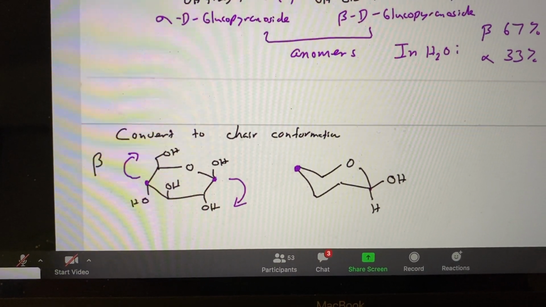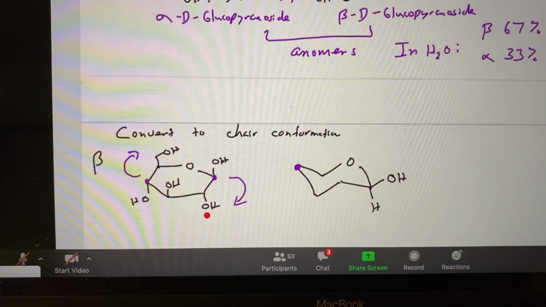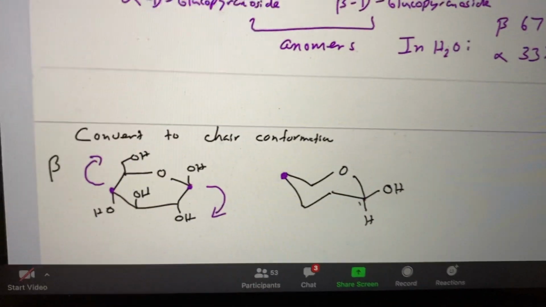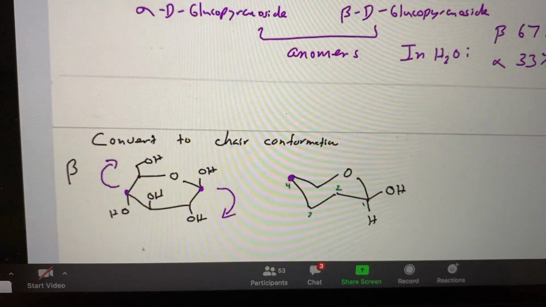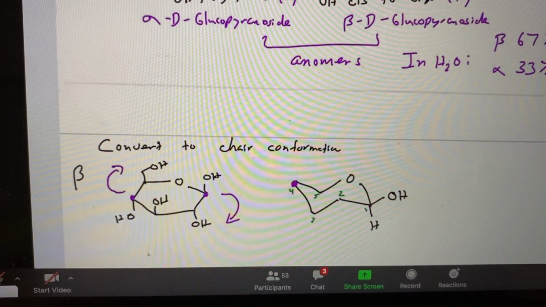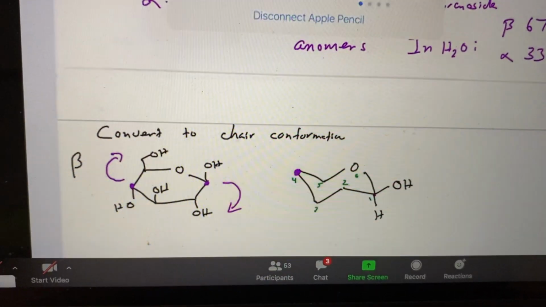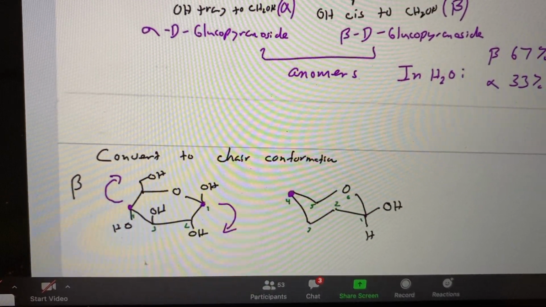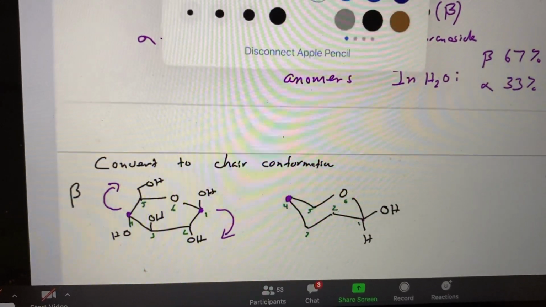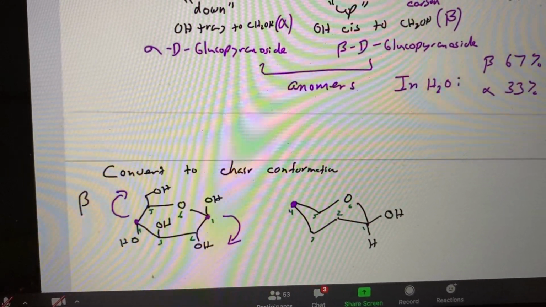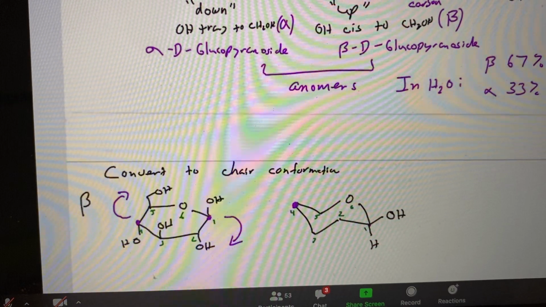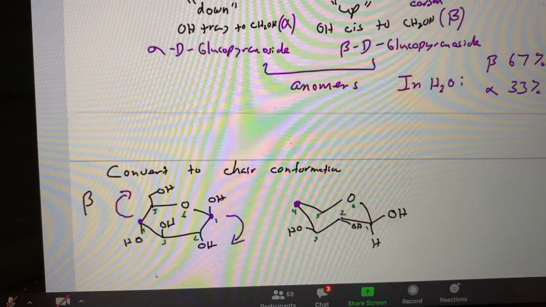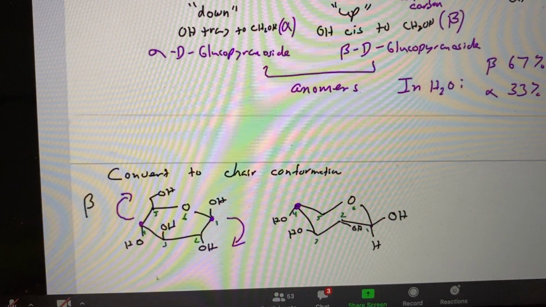So now we go to the next carbon, this hydroxyl group over here. And why don't I put the numbers in, actually, just to keep track of things. We'll call this carbon anomeric, we'll call it 1, 2, 3, 4. So it's 5, and then our oxygen is 6. Oops, and if I'm doing that, let's number these. Let's have 1, 2, 3, 4, 5, and 6. So carbon 2 here, the hydroxyl group is pointing down. So that's in that position. Carbon 3, the hydroxyl group is pointing up. 4, it's pointing down. And then 5, it's pointing up.